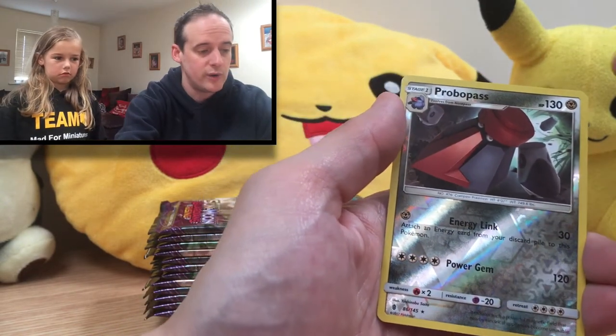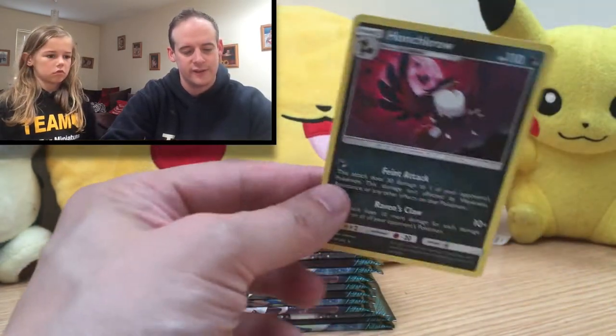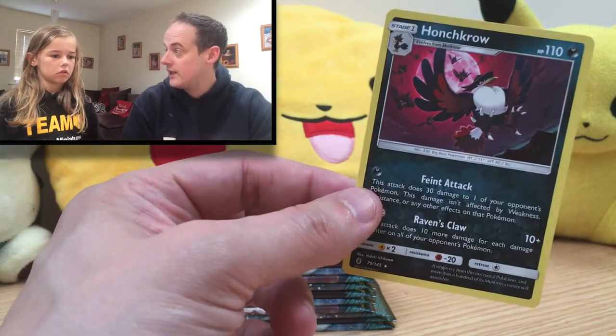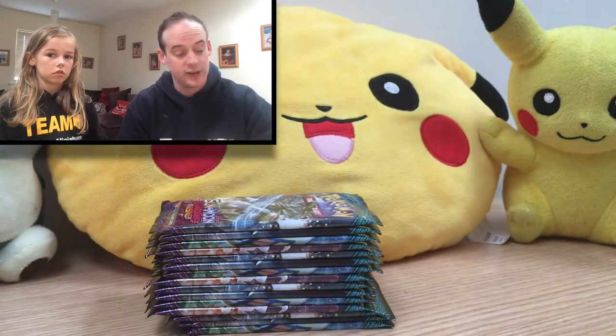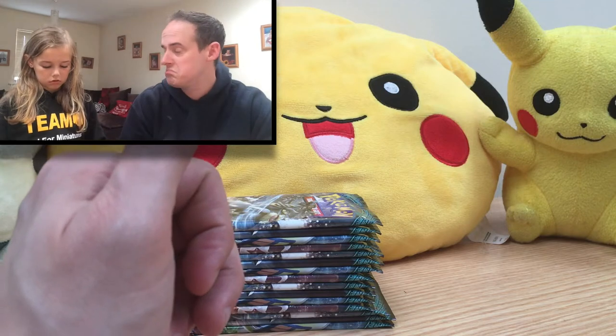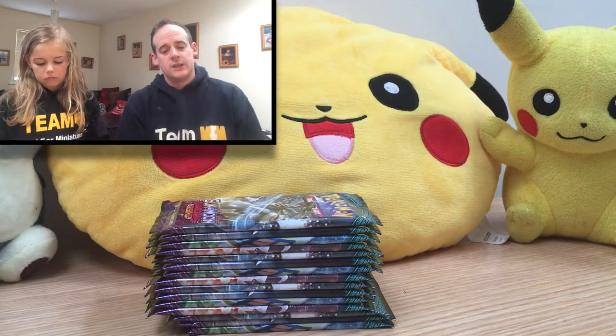That's right. So we've got a Holofoil Probopass and a Honchkrow. Now I'm still considering that this card might be good with the old Gengar. When it's got three damage counters on it, then you put three damage counters with Honchkrow's Faint Attack, and then you use the Gengar to knock out any Pokemon with three damage counters on it. Does that sound good? That sounds good. Sounds feasible, doesn't it? Sounds pretty good.